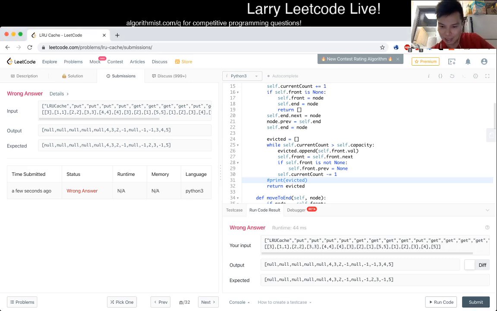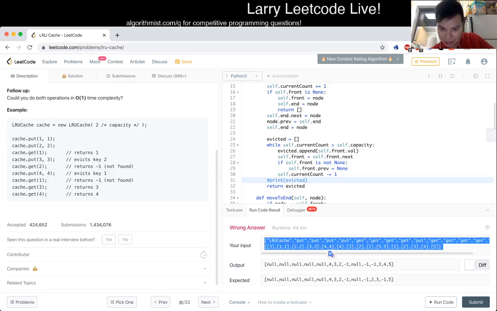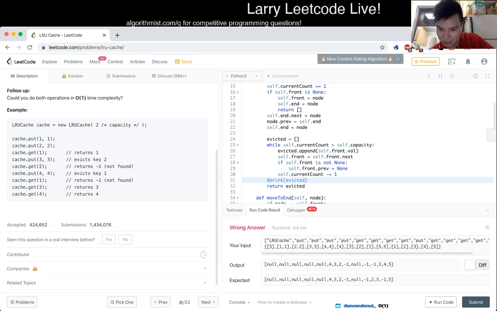So, given this one, you put in a bunch of stuff. 4, 3, 2. What is the capacity? 3. You get the 1. It's not there. You put in the 5.